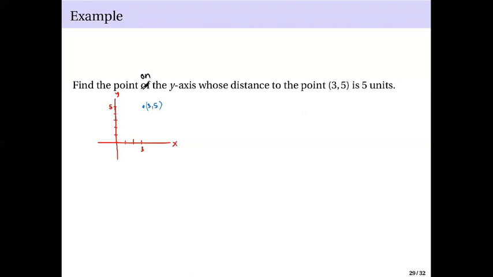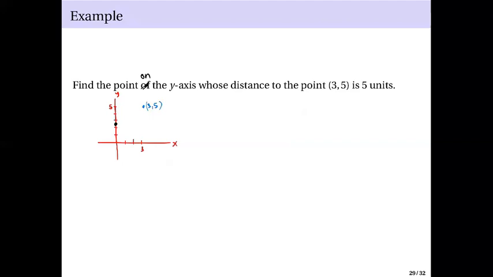For example, we don't know where the point or points are. But I will tell you there will be 2 points here. One of the points is possibly here. And I don't know if it is on the tick here or on the tick here or somewhere on some other ticks, but definitely it's on the y-axis. That's what we wanted. Find the point on the y-axis.